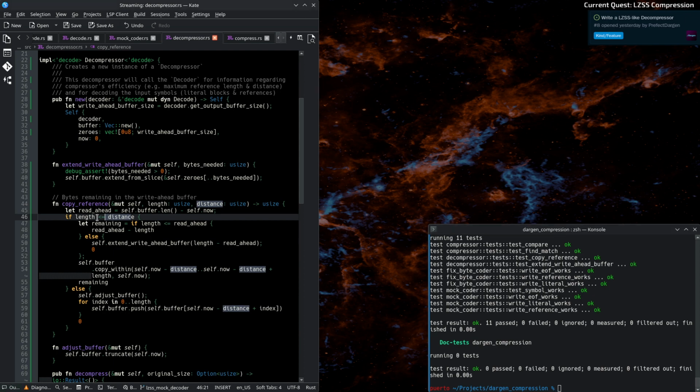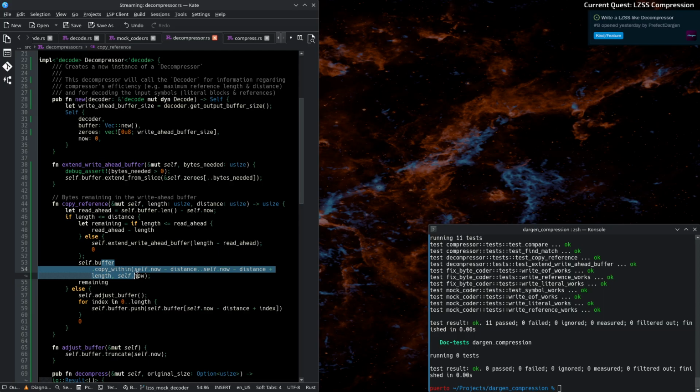So now the first test goes to this first branch, in which length is less or equal to distance, and the remaining is going to be read ahead minus length, because the length is 1, read ahead is longer than that, and we copy.